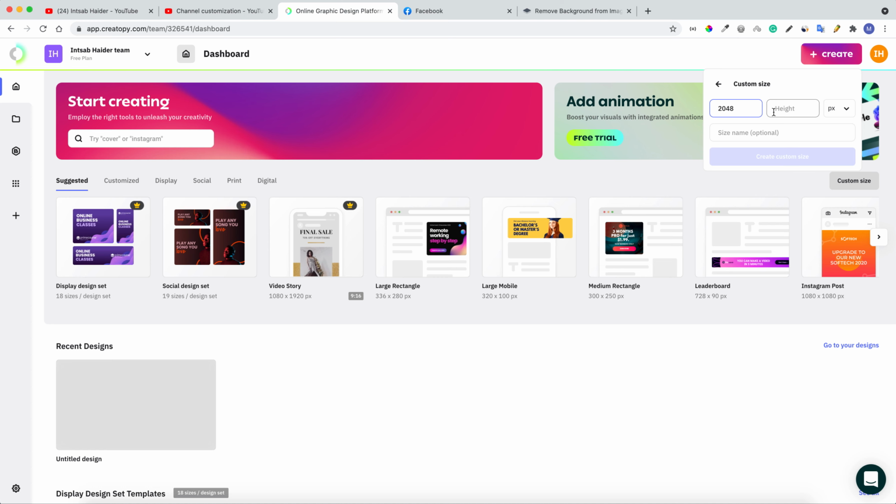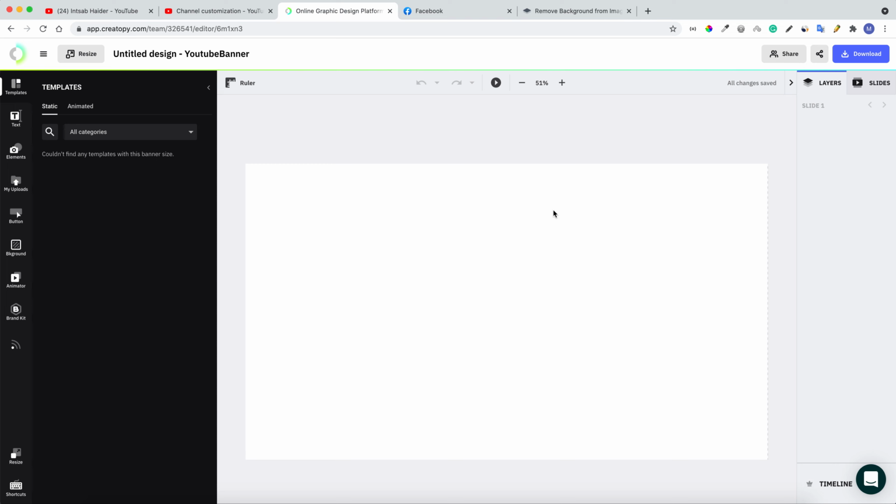In width I will put this one, and 1152 for the height of this banner. It's optional to give it a name, so I am giving the name YouTube banner and click on create custom size. Now you have a custom size banner that is empty right now.